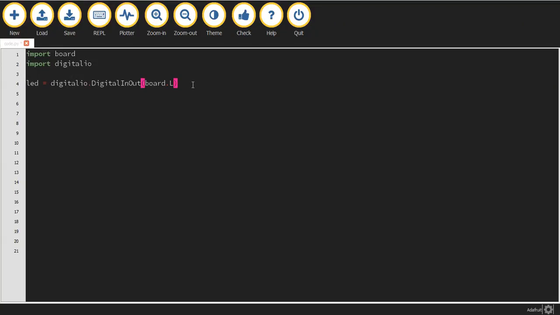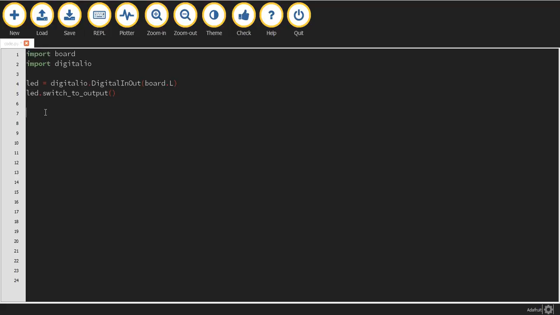So I'm just going to go down one line. Next thing I'm going to do is type LED, and what I want to do now is make that pin an output. To do that, I'm going to call a function, switch_to_output, and put parentheses at the end there, and that will turn that L on there into an output. All pins, I believe, start as inputs, so we want to switch it to an output so we can activate it. An input would be like a button, and an LED is a good example of an output.